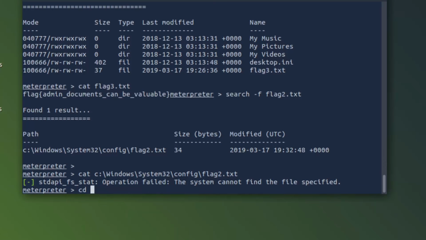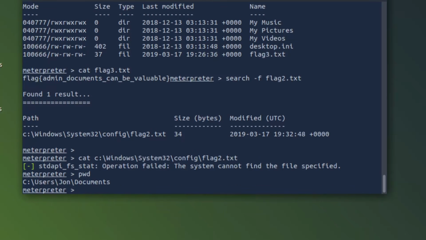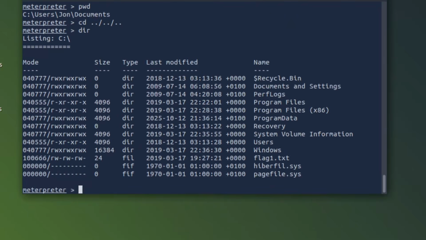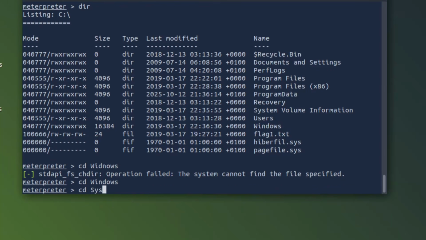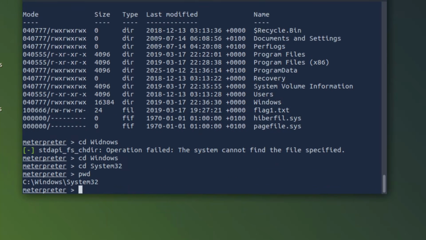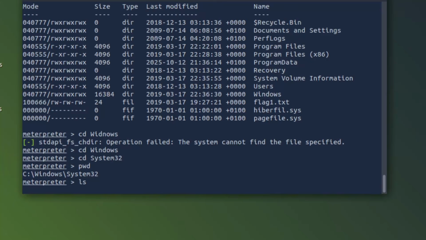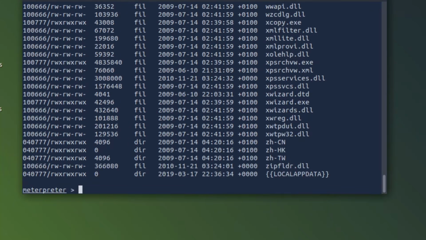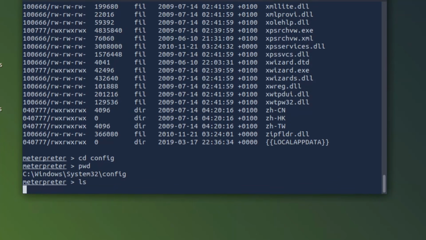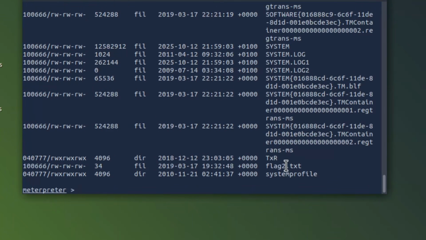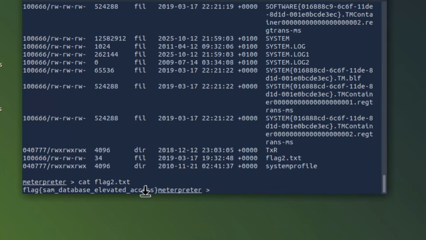So let's go to that location then. Where are we right now? We are inside of John's documents. Okay, so we can go all the way up, and we are now inside of the C drive. So let's go into Windows, and then cd System32, right? Where are we? Very good. So now inside of System32, oh my God, there's going to be a bunch of stuff. Yeah, okay. So let me see if I can just go into config, which worked. Okay, so now I'm inside of config. Inside of config, there should be fewer things. There we go. Flag 2. I don't think I misspelled it. Maybe I did. But okay, there it is.